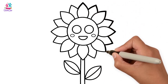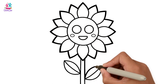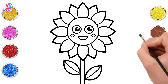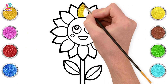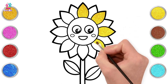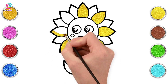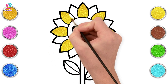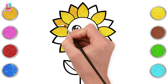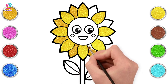Darken around the border, like a zigzag. And the leaves and stem as well. Ready to paint. Okay, we're going for yellow, of course, because it's a sunflower. Let's do every other petal. We can do a different shade in between. Perfect. Going for the slightly darker yellow here, almost a golden colour. That looks really cool.